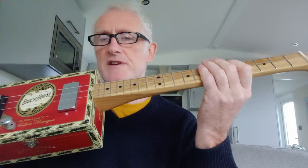This is a lesson on Albatross by Fleetwood Mac. It's a Peter Green composition for solo. He played a Stratocaster. I'm playing a three-string cigar box.